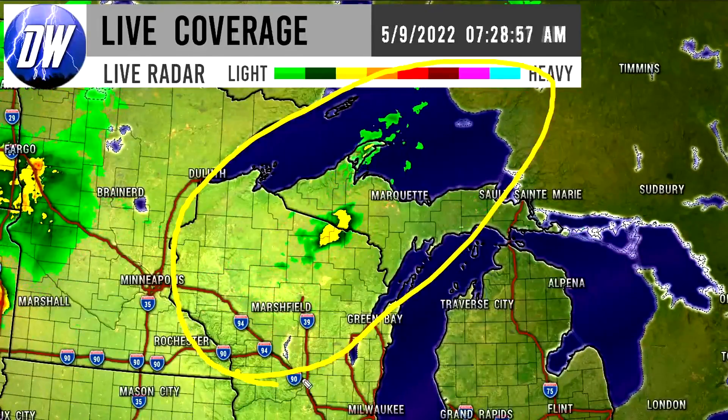Moving a little bit further eastward, we can see where a lot of the heavier activity is taking place. We see light to moderate showers, with a lot of that moderate activity in the yellow and orange returns. In this pocket right here, we're seeing some thunderstorm activity taking place, even some severe thunderstorm warnings coming through with that. It's very stormy for South Dakota, North Dakota, and Minnesota. This is a lot of the same areas where we're going to be seeing most of the severe weather over the next few days, so stay tuned for later in the video where we'll look at the Storm Prediction Center. We also have some showery activity for Wisconsin and the Upper Peninsula of Michigan.